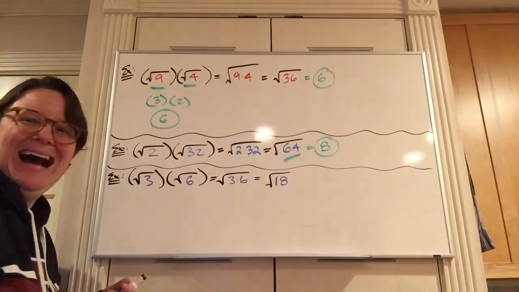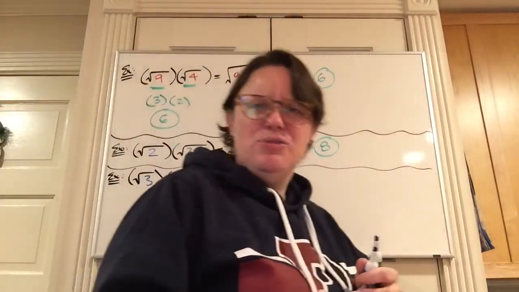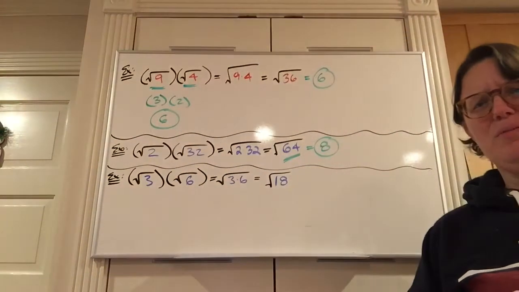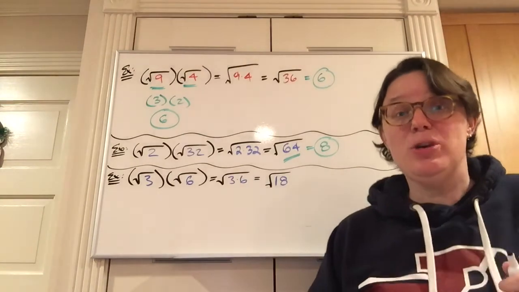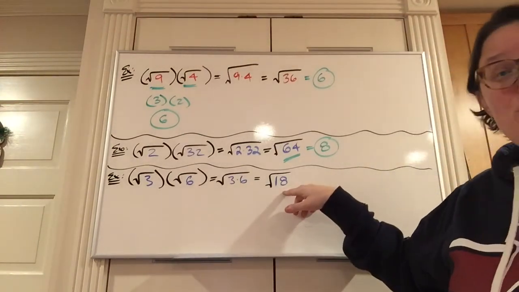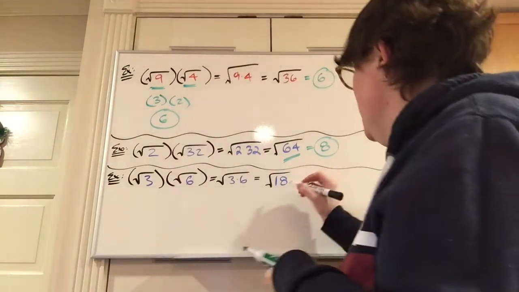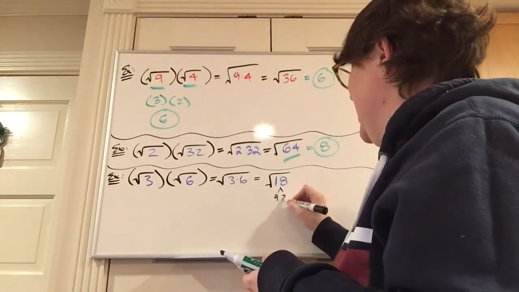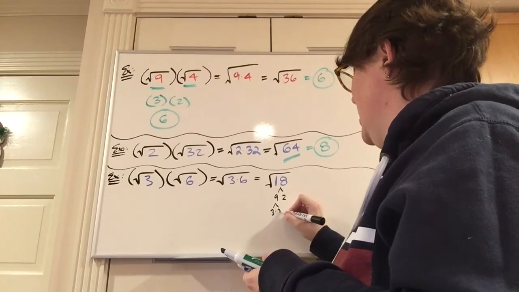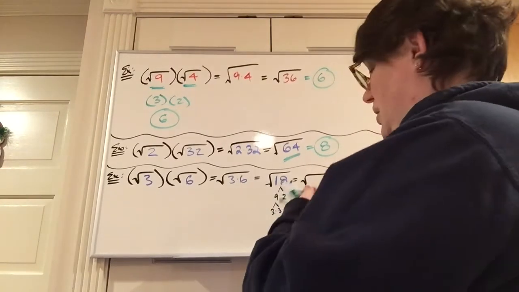Here's the annoying thing. I don't know the square root of 18. The square root of 16 is 4, but I don't know anything that multiplies by itself to give me 18. That's okay. If you get to something and you don't know exactly what it is, just simplify it. So I'm going to say, I don't know the square root of 18, but I can make a tree for that. That's 9 times 2. So that's 3 times 3 times 2.